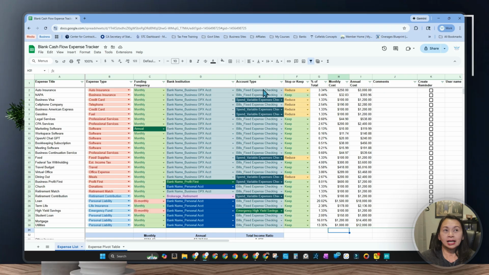And then the account bill type. Anything that's related to keeping your household running or keeping your business running, that should be like a fixed expense. So pick a checking account that would use that. For a business, I use Chase and Navy Federal. I use Chase because it's available everywhere. Plus, since I'm a veteran, they allow for fees to be waived. You just have to show your DD-214.